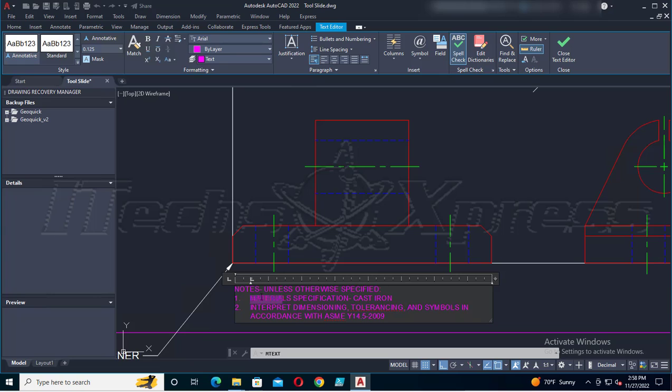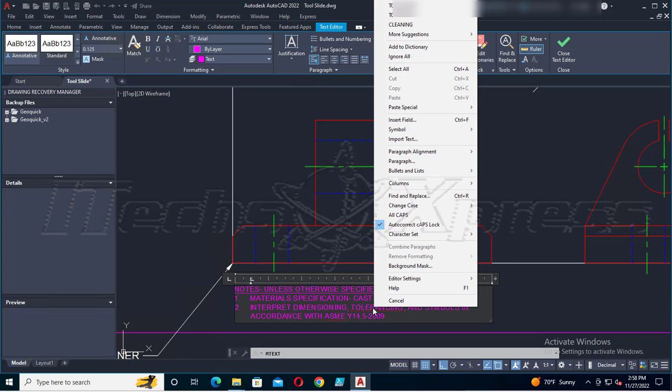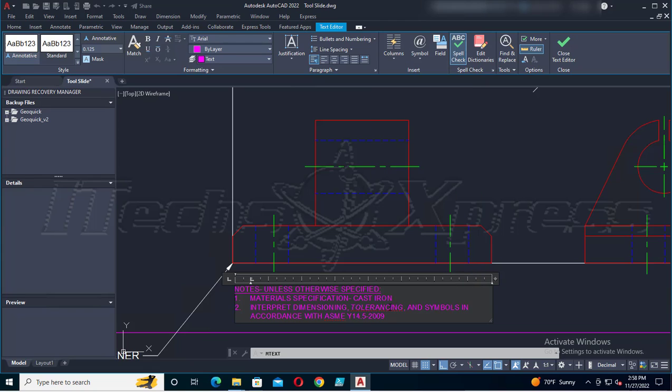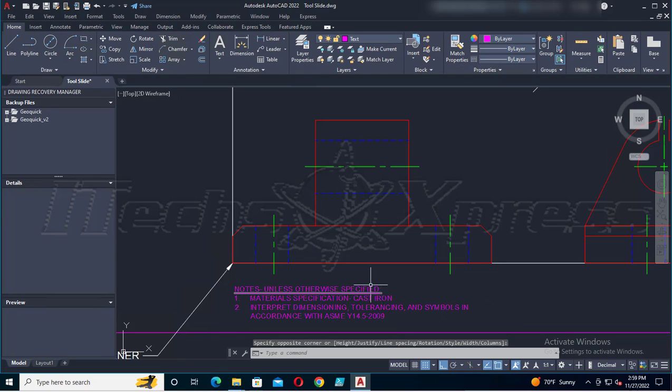And let me take this one here and underline it. Hopefully this is spelled correctly. Tolerancing. T-O-L-E-R-A-N-C-I-N-G. That looks good. Alright, then we can close the editor. That looks good. And we're on the text layer.